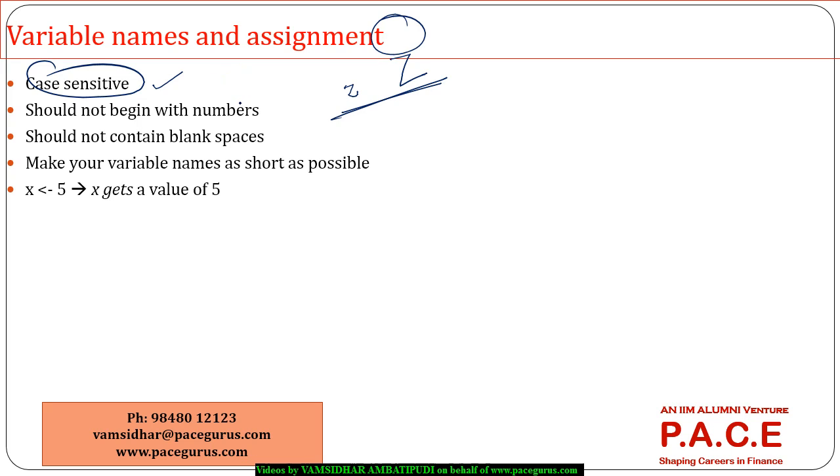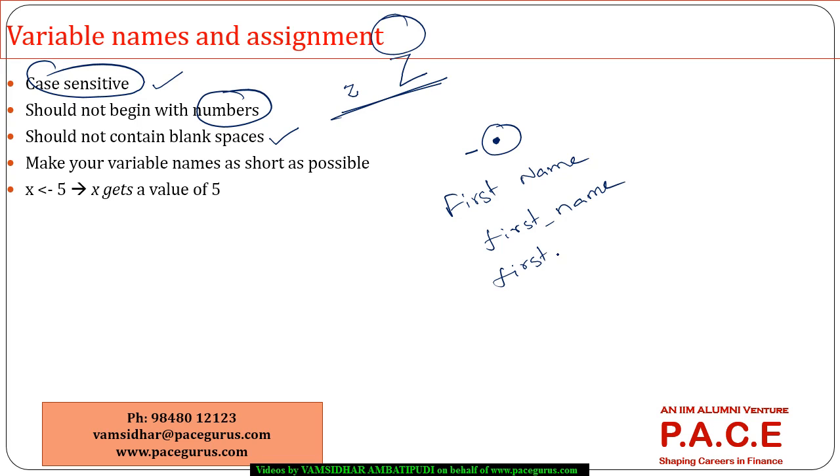And some of the rules that you have to be comfortable with: variable names generally don't begin with numbers, but somewhere in the middle there can be numbers. Similarly, the variable name should not have blank spaces. So either you can put underscores, or in R you can even use the dot operator. If the name of the variable is first name, either you put it like first underscore name, or you can use a variable name called first dot name as well. All are valid, but obviously there can't be a space.